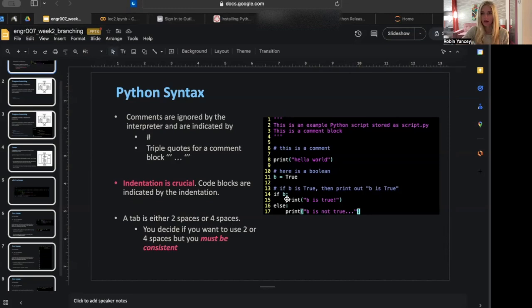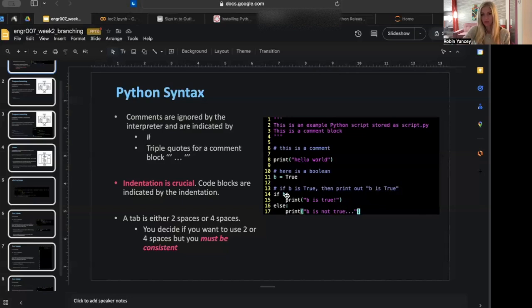So whatever we indent is within, for example, this branch, if B. So if B is true, all of this text will be printed. Else, all of this text will be printed.